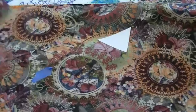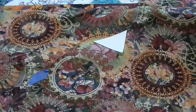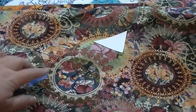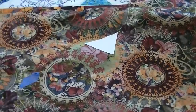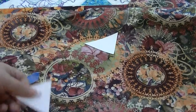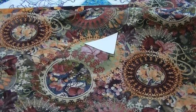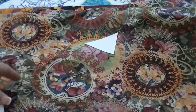When I was looking at this fabric, I really liked the light color for that outer portion. First I had to look at the centers of all of these, but then I thought, oh, I really like the light cream color. I don't have cream in any other section of this quilt, and I really like the cream. So I played around using my triangle a whole lot of times. And when I ended up finishing, I decided that I just really, really liked the green and then the green scroll and the cream, how it all comes together right here.